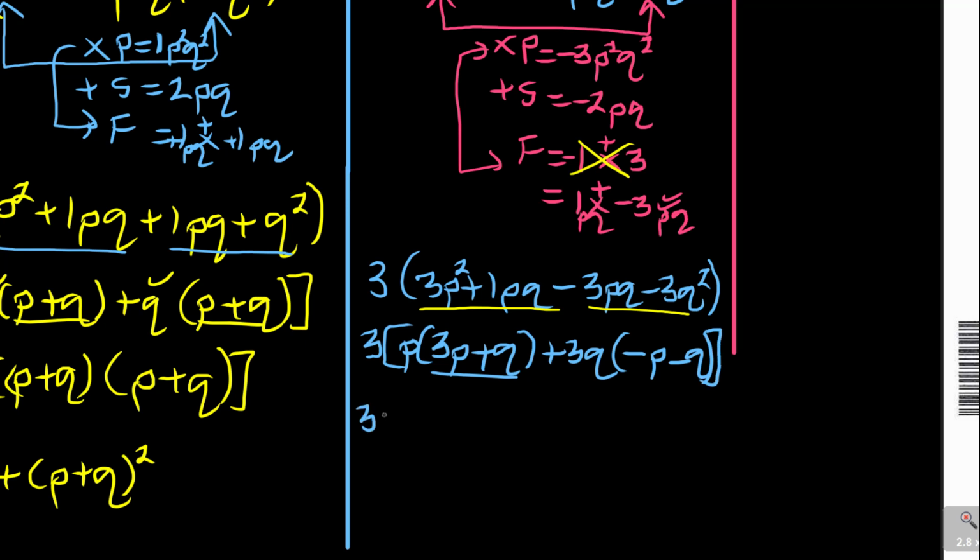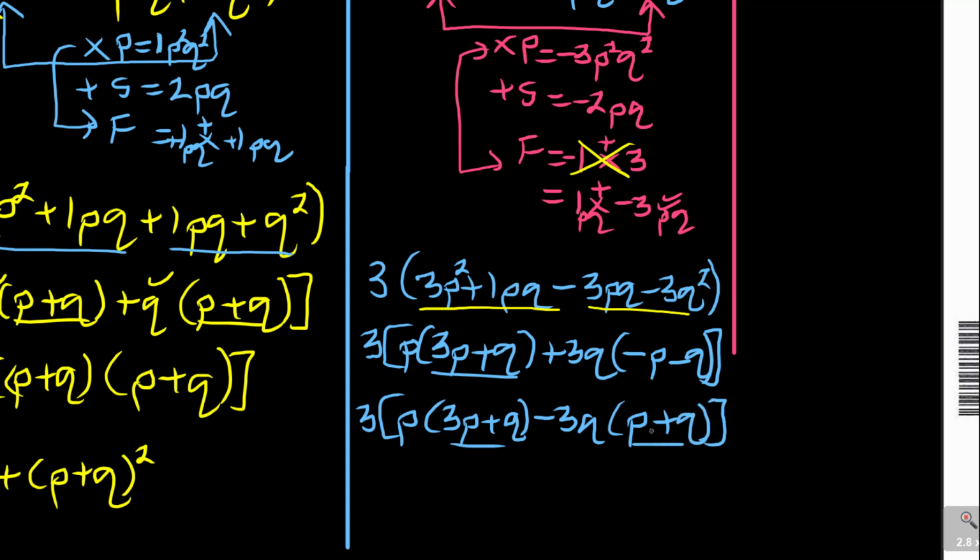Now you take out your 3. Now it's p. It's 3p plus q. Why am I writing it? I still have negatives inside. So here there are 2 positives. The other bracket is 2 negatives. So I need to take out a negative. When I take out a negative, I told you to interchange the signs. Here is positive 3, it's minus 3q. Positive p. Negative p becomes positive. Negative q becomes positive. Now identically they are the same.